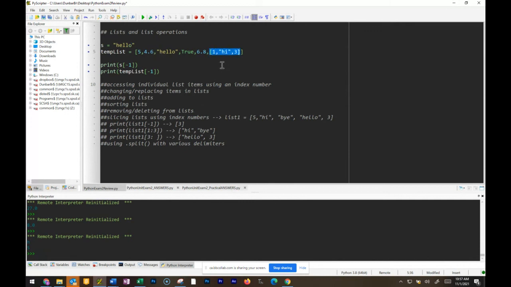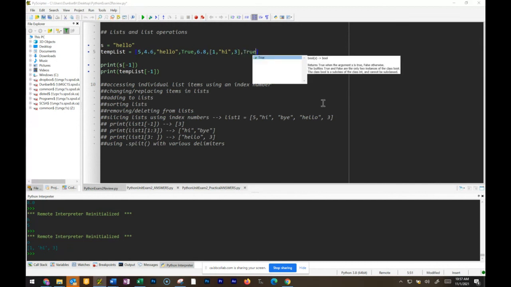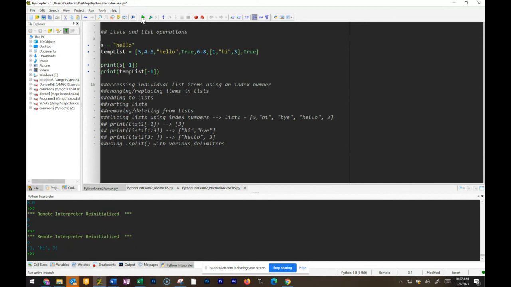Now, the last thing in my list is actually this whole list that I had inside here. So it's actually going to print the list 1, 2, 3. If I put something after that, let's say I put True after that, now True is the last thing in my big list, so it'll print True instead. If I change it again and put a 4 in there, it's going to print 4 as the last thing. And the slicing works exactly the same.